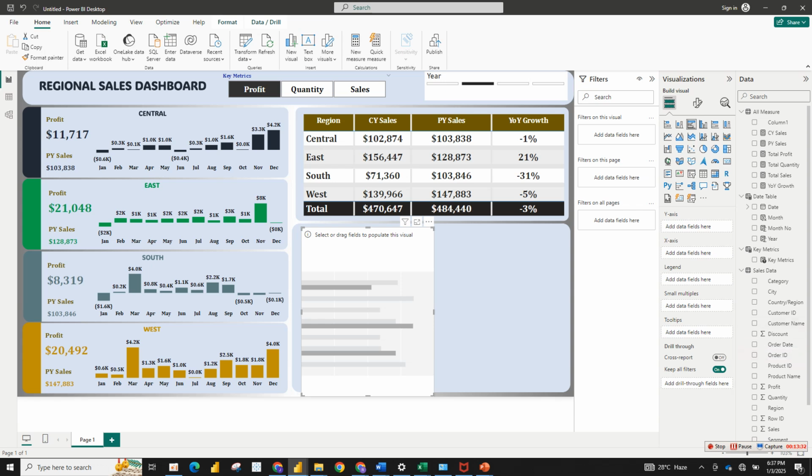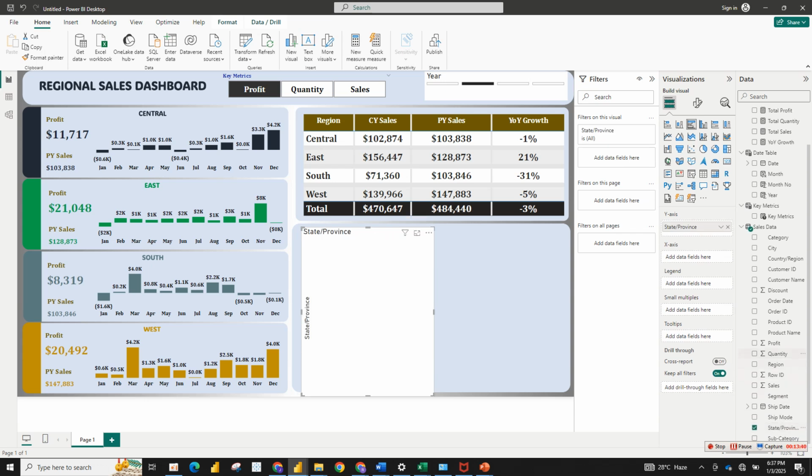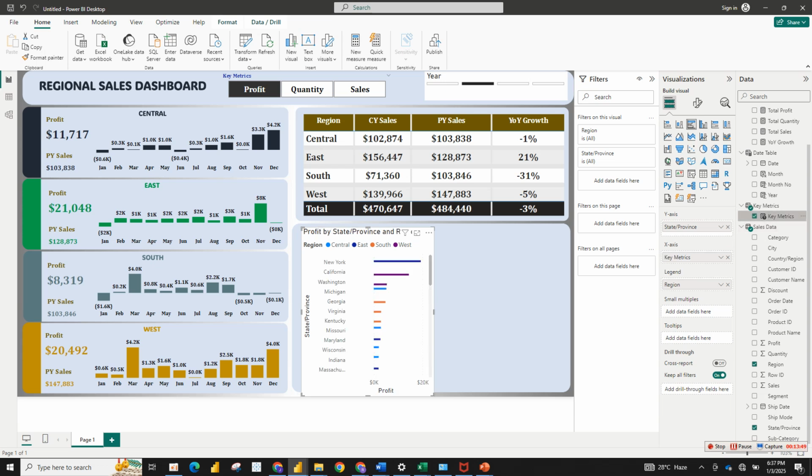Then I'm going to be bringing states, that's state and profits, then region to legend, and then the matrix I'm going to be putting it here.